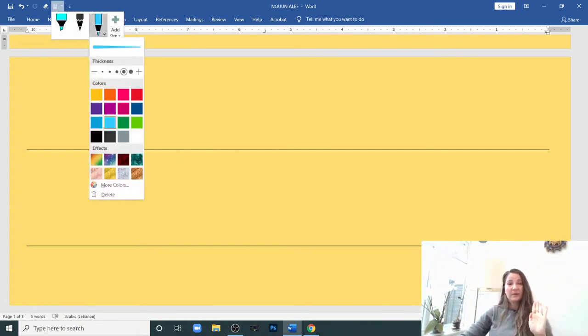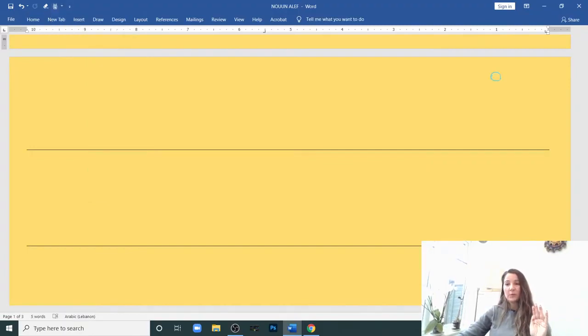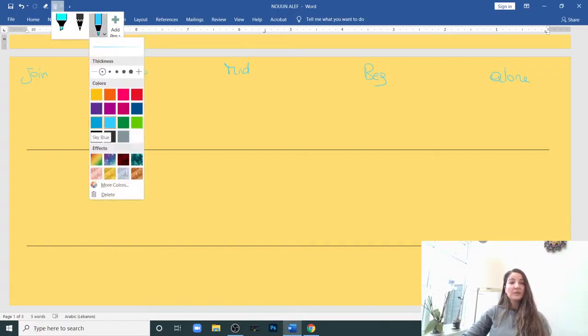So we will always need the letter. We know that by now, that in Arabic we need 4 shapes of the letter: when it's alone, when it's at the beginning of the word, when it's in the middle of the word, and when it's at the end of the word. And of course, we will try to join them. Okay? So today we will do the letter Daal, which I like to call a star letter.